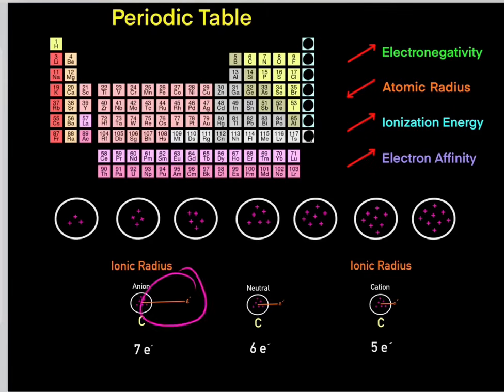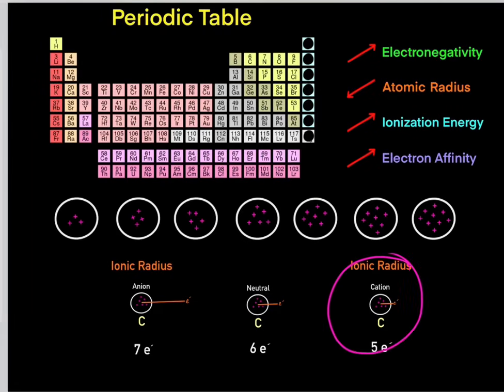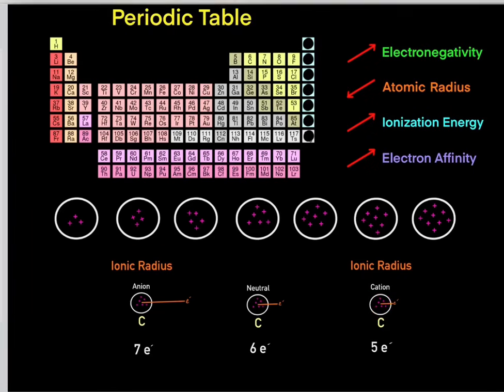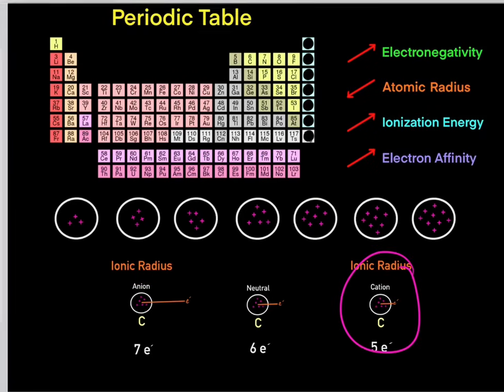And this makes sense because if you have the anion with the negative charge, you're going to have more of these negatively charged electrons. So it makes sense that the ionic radius will get larger. However, if you have a cation with a positive charge, it makes sense that it's going to attract those negatively charged electrons. So you're going to have a smaller radius. So atomic radius refers to a neutral atom's radius, while ionic radius refers to an ion's radius. And again, the rule of thumb is an anion is going to have a larger radius than a cation.